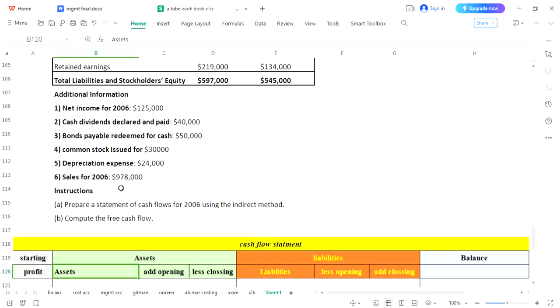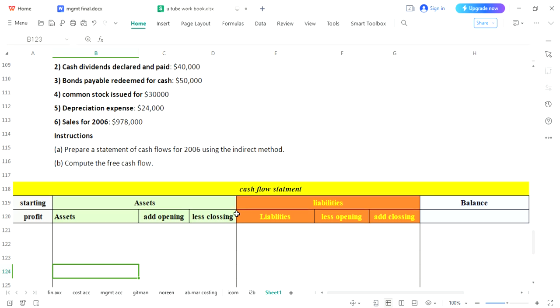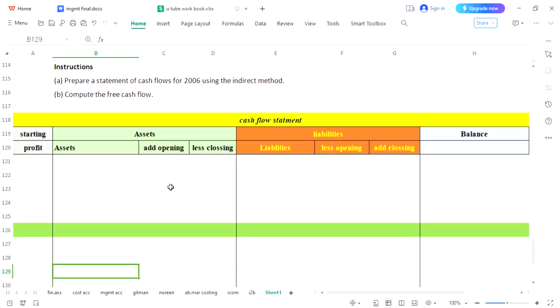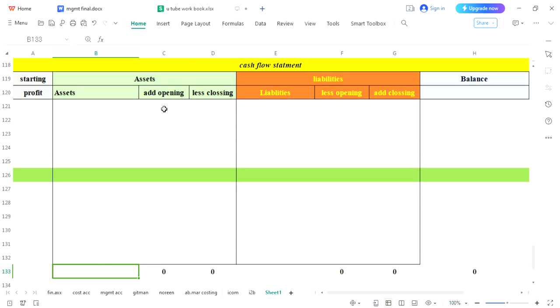Similarly, we have the cash flow statement pro forma where I have told you that both current assets, current liabilities and fixed assets and fixed liabilities would be adjusted at the same time. The first column is used for the profit, and then we will take the sum of all current and fixed assets, and the sum of all current and fixed liabilities. Their sum would be adjusted according to these signs: add less, less add.